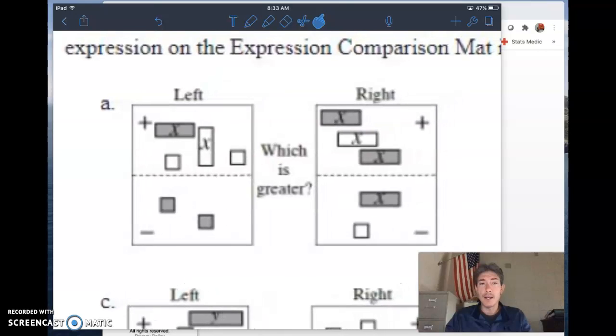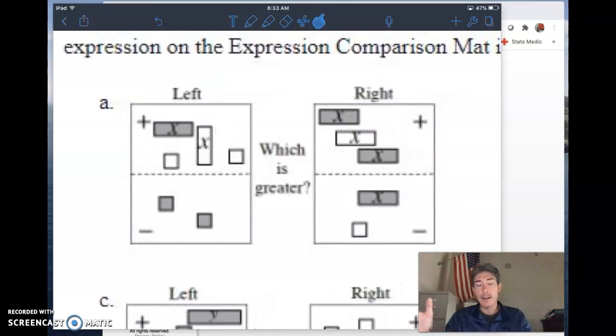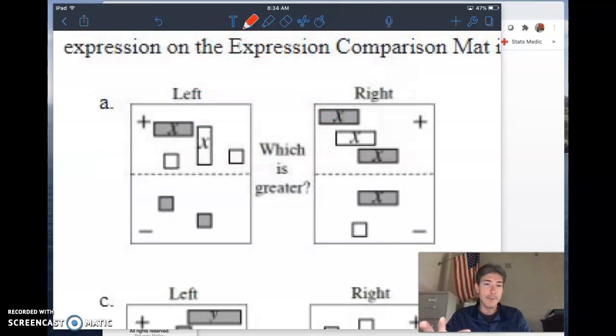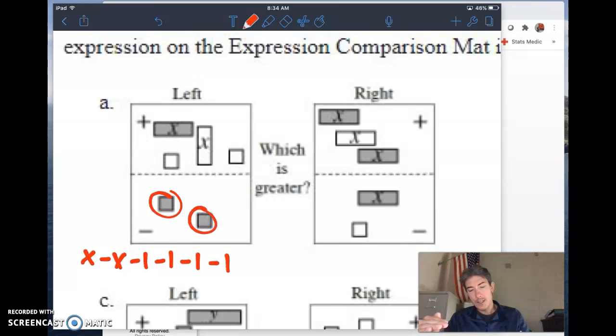So if I zoom in right here on letter A, it looks like this. And again, this is A59. This is letter A. And I'm going to start with the left-hand side for no reason other than it's on the left. We've got up top an X. We've got a negative X. We've got a -1 and another -1. Down below things are being subtracted. We've got a -1, that's this one, and we've got a -1, that's this one.